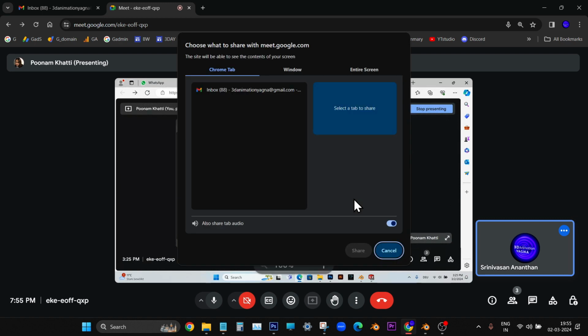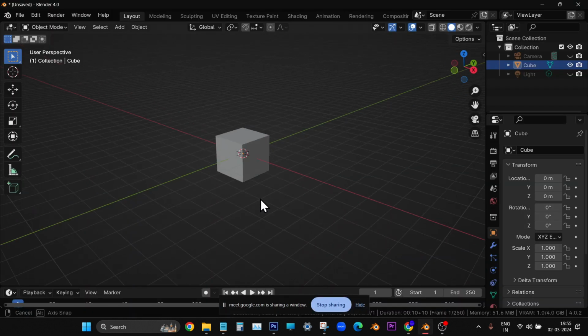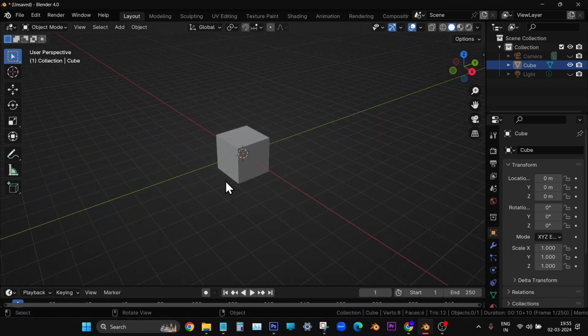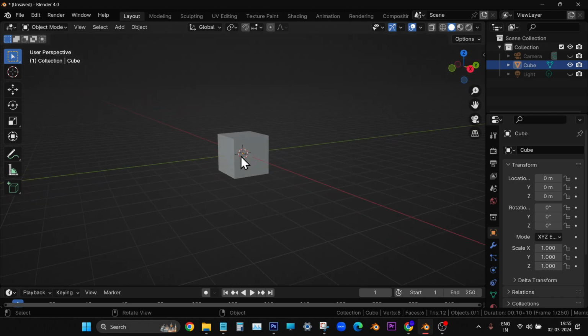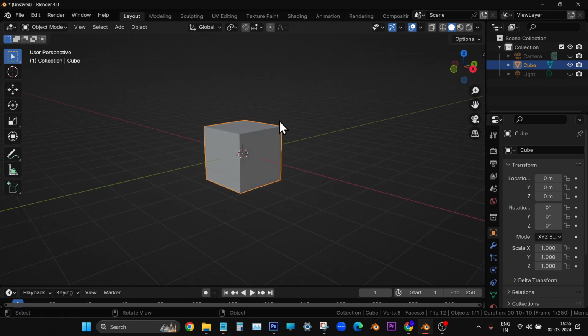Yeah. I'm sure. Yeah. So we are going to make a chair. It's a simple chair. It won't be a complicated model.